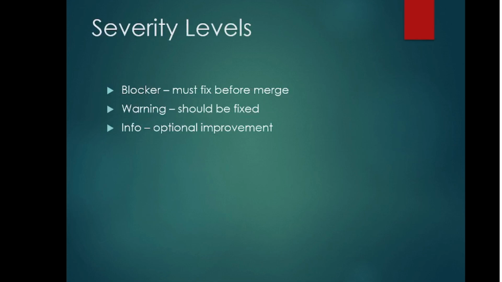Severity level: whenever you solve any bugs, mostly there are blocker issues, warning issues, and information issues. A blocker must be resolved as early as possible because it's a showstopper issue. Warning means good to be fixed, because warnings actually cause the code to be in an unhealthy state. Better to clear the warning. Generally, we use SonarQube also. Information means improvement.